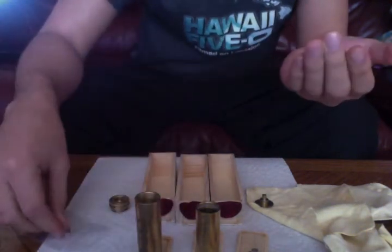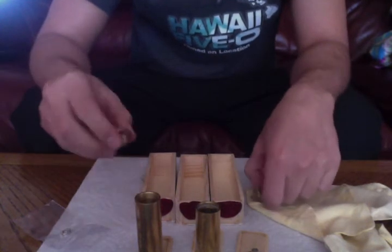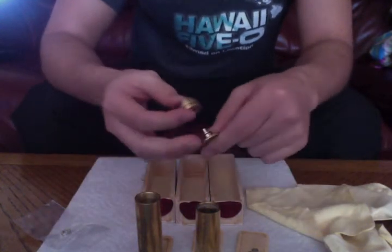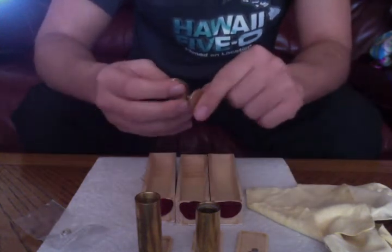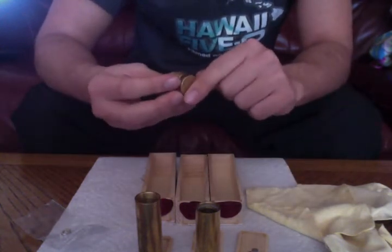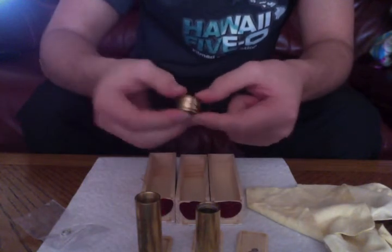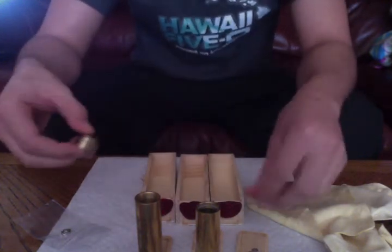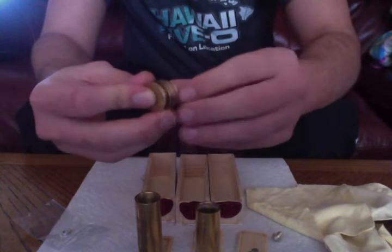I noticed on this particular one, the three magnets wouldn't fit in there, and it fit, but whenever I tried to fire it, I wasn't getting contact with the battery. It was so tight in there that the contact wasn't coming up high enough to make contact. Where did I put that screw? There we go. I'll thread this switch back on and show you the rest of these spare parts.